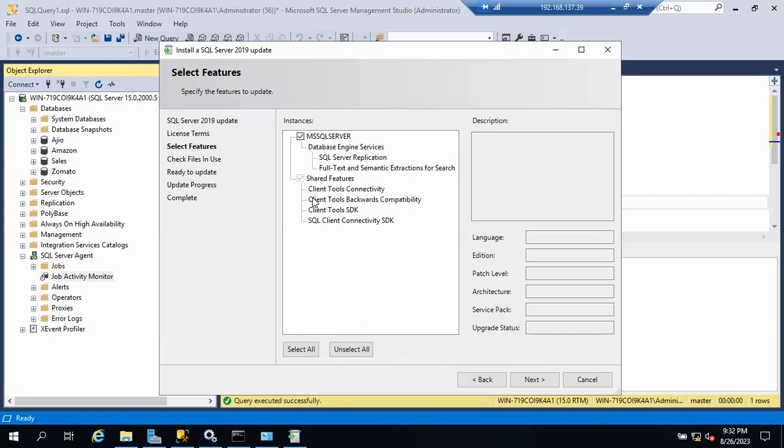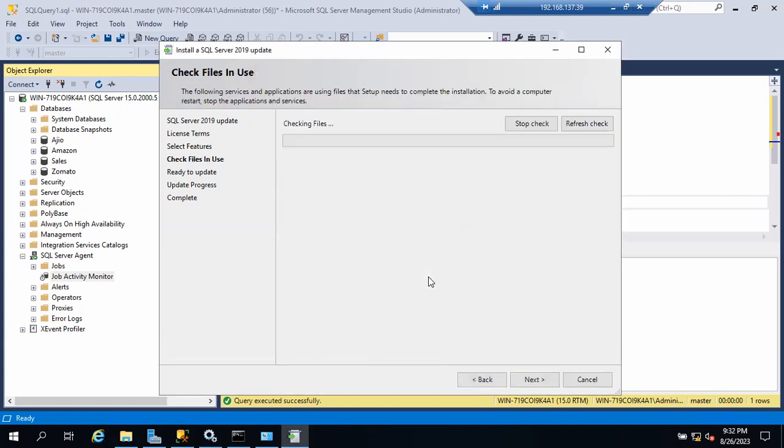Correct answer. If they are already patched, they will be grayed out like this. Even though you have 3 instances, only if they are not patched do you get a chance to check or uncheck. Out of 3, if 2 are already patched, you cannot check or uncheck. Only this instance is eligible to patch, because the other 2 instances are already patched. Right. So go to next.